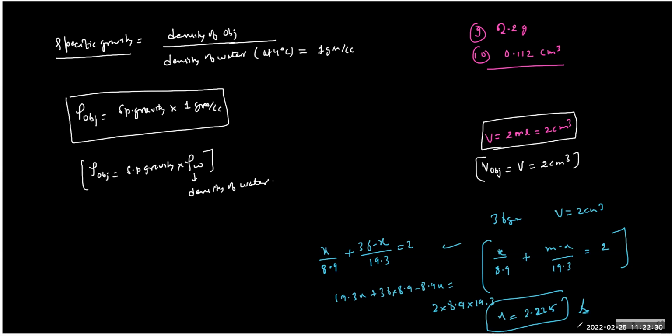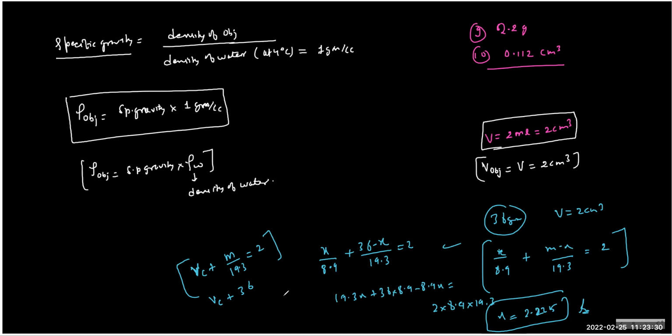Sir, the second one, I'm getting 0.26, but that's not the answer. I did it as if there is only gold present and the cavity. So 33.75 divided by 19.3 plus the volume of the cavity is equal to 2, right? We have to find the volume of the cavity. So total volume is equal to 2. So volume of cavity plus mass upon density of gold is 2. And I got the mass as 33.75 from the first part. But mass is given as 36. The question is the same, with the same mass, but instead of copper they're asking about the cavity.